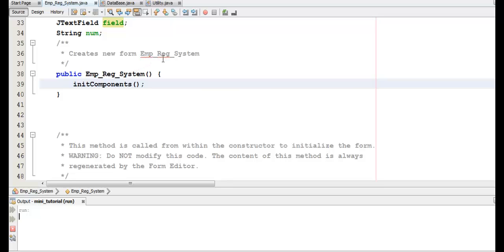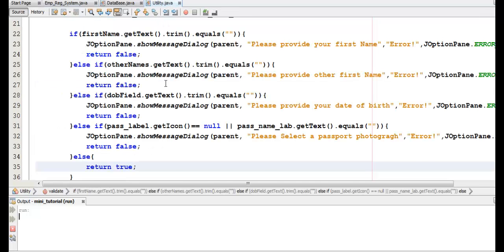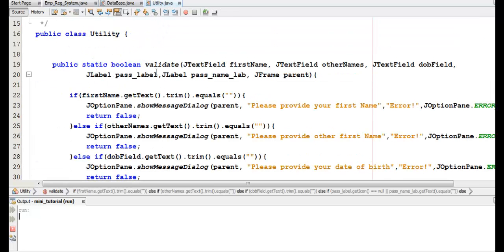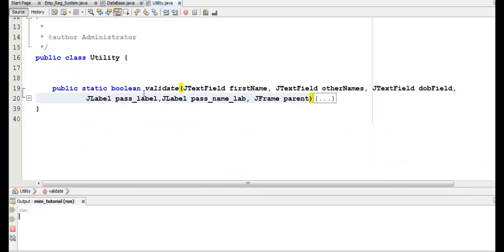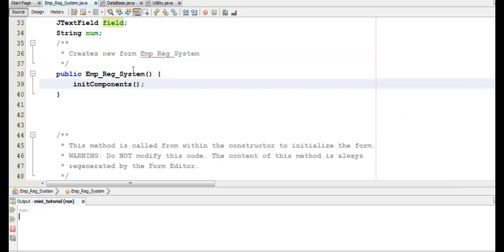It's more of a housekeeping stuff, so that we'll get ourselves ready so that whenever we want to do anything, we just call up the method, just like the utility class here that has the validate method. So as far as it's static, I can call it with the utility class name dot validate. Just pass the parameters inside of here.